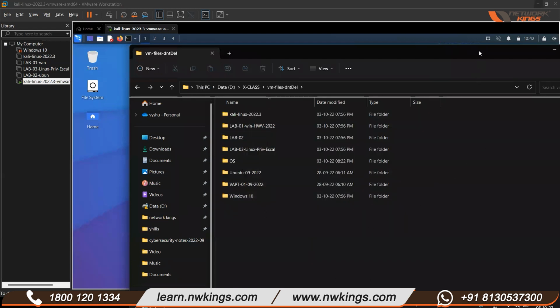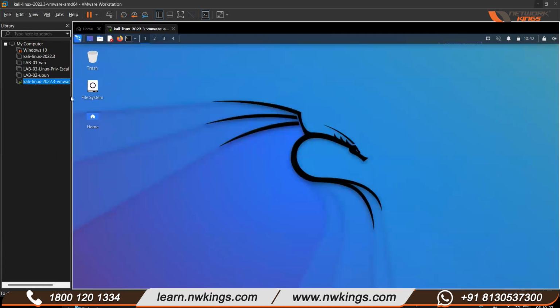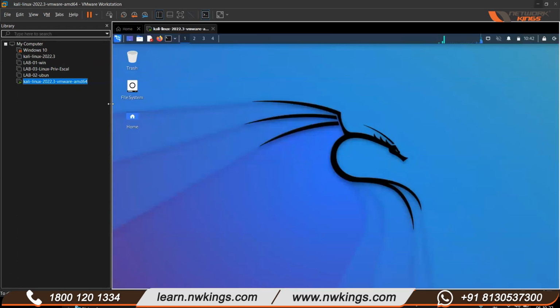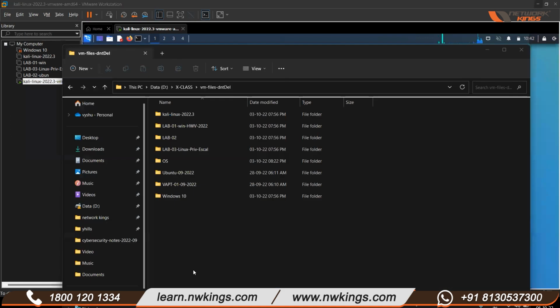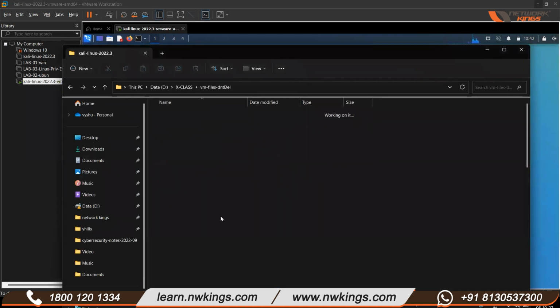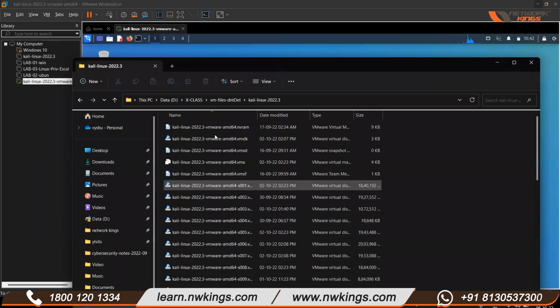If something happens, for example, you can see I'm running a VM file over here, a Kali Linux VM file. If I delete or rename this file, which is the file representing the Kali Linux I'm running right now, or if some files are missing here, what will happen? This Kali Linux will not be working, we will not get access to it, or it will not run. So make sure it is in a safe location.